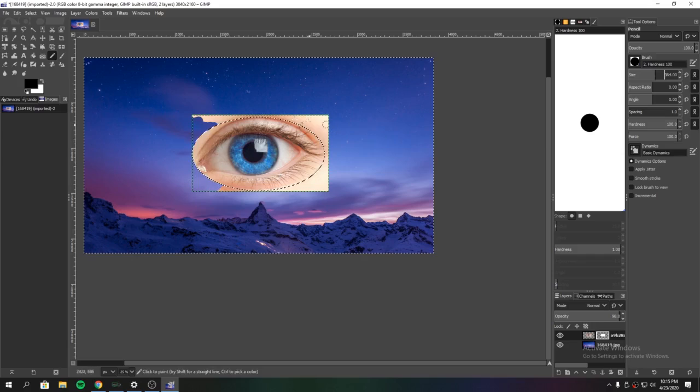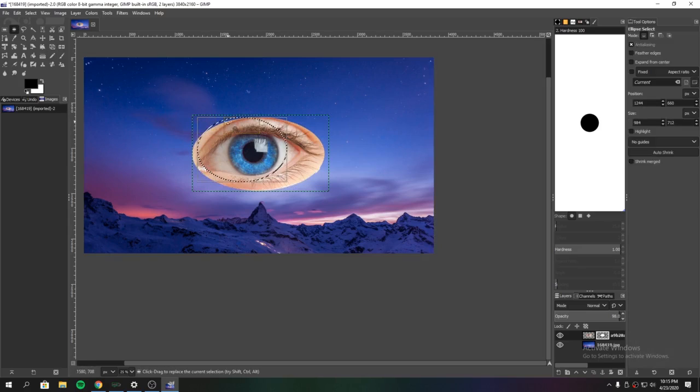And then because we're going like that, we can just make our size bigger. Cool. Now I have just a round eye. But what if now we go for this, make it a little bit smaller. Like I said, there's a couple ways you can do this. This is one of the simplest, I guess you could say. It's a little time consuming, but it is fairly simple for anyone to understand.